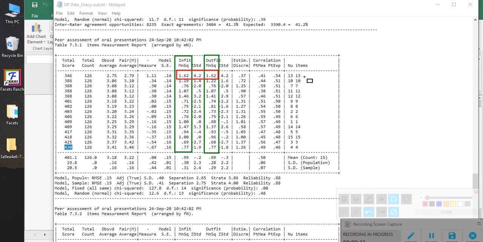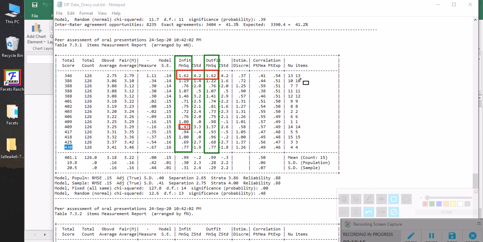So this indicates that item 3 didn't function properly. There is some noise in that item, we can actually track it down to find out what was going on in that item. You can look at the raw data and figure it out. Number 14 is also close to the borderline, but it's still fine. In other words, if I may use an analogy, I can hear more music than noise in this item, but in this item I start to hear more noise than music, and it's getting quite loud there.